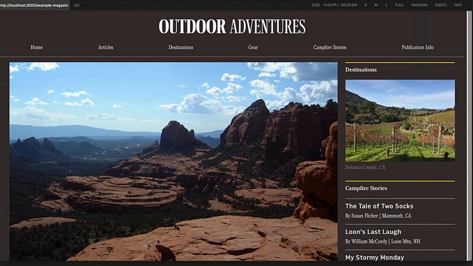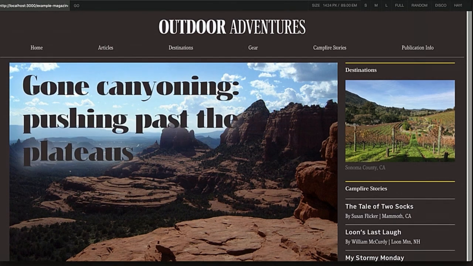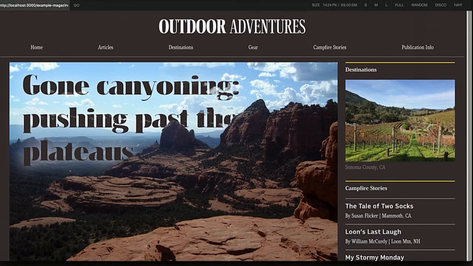So starting here, I created this sort of fictional page, fictional magazine. We've got a nice big photo, but it would be much more interesting to see how it might work with that photo and text playing together. So adding in a headline, and then adding in a masked out semi-transparent version on top, we could start to create some really interesting layout effects while using real type and just 2 images. So that is also available for you to play with on CodePen. I've got lots of different things that you can play with there. This is just using one variable font to do the entire layout. And then that photo effect was the main photo, and then another one where I just erased the sky.